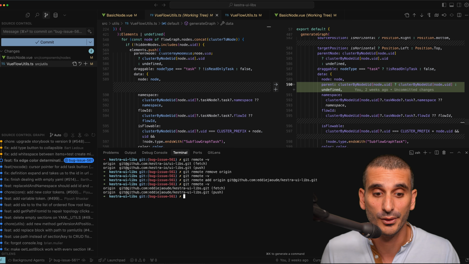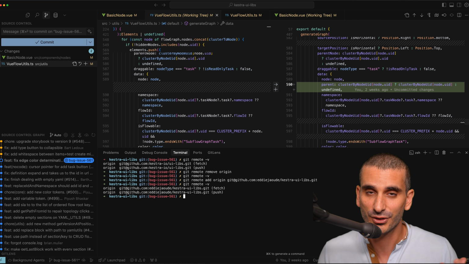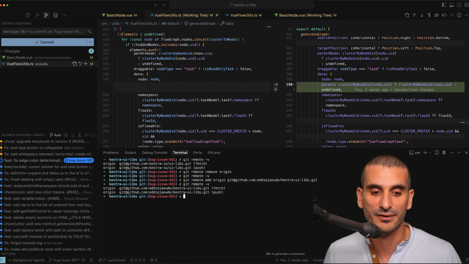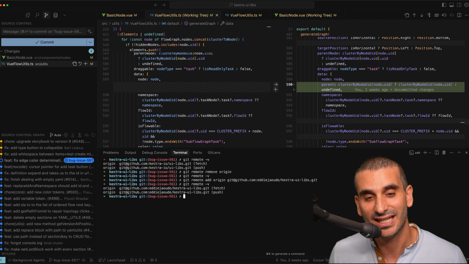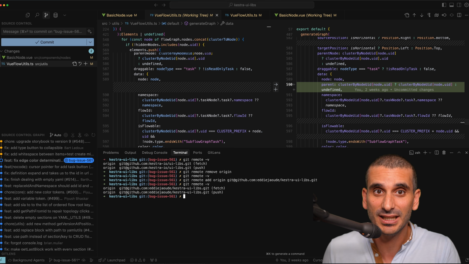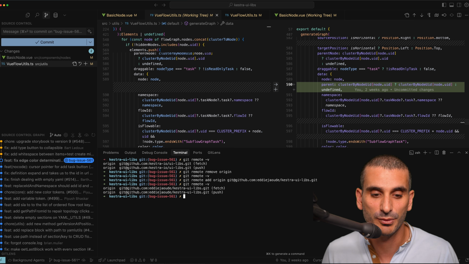Find a workflow that works for you and learn about the other ones, because sometimes, like in this case, you might need it. So now this is as if I cloned my fork, but I still want to add the other repo for later on when I want to pull my changes once they get accepted, and other people's changes, so I can contribute further.